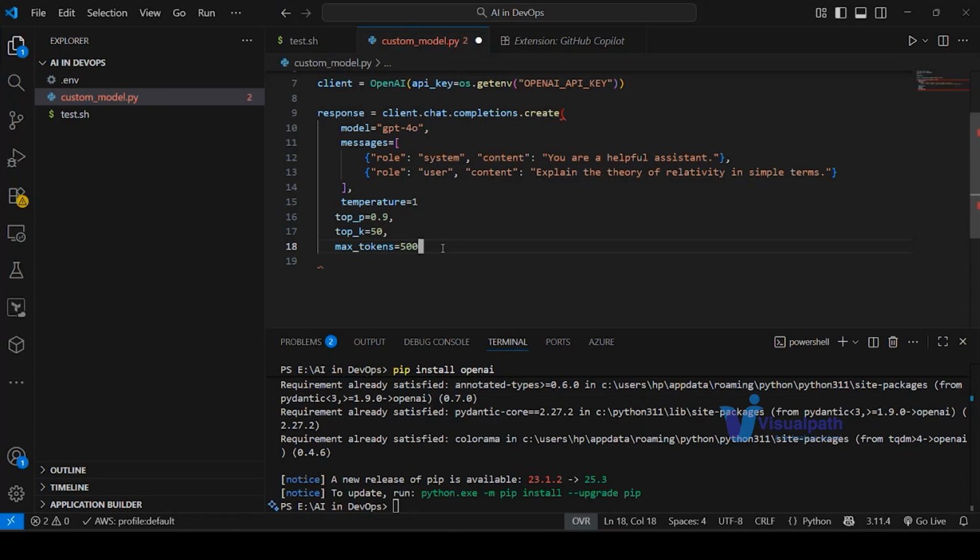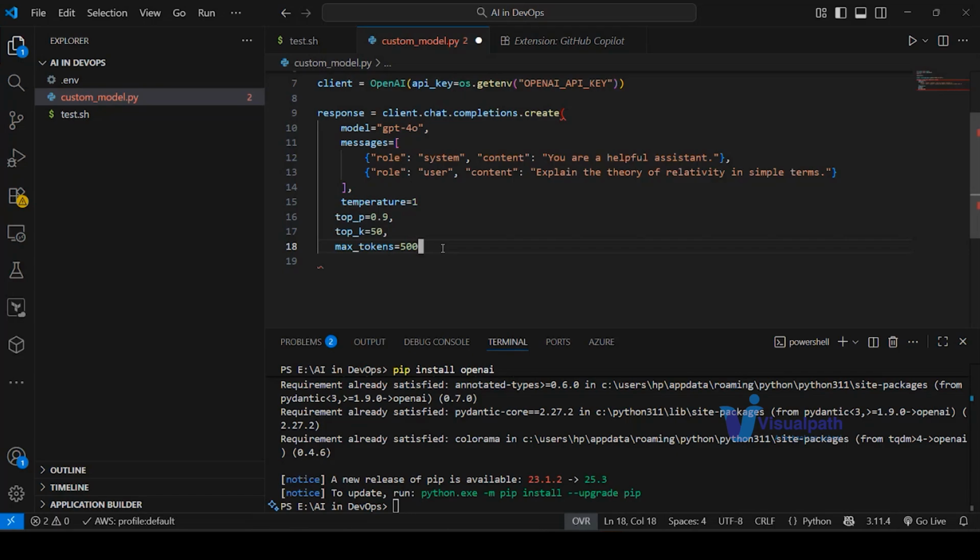So when temperature 1 is being used, it gives more variety and creativity, but it also has a risk of incoherence. What is the risk of incoherence, guys? It all depends on what type of question you are asking. Suppose I ask, can you please describe the city Hyderabad? You want a varied answer: Hyderabad is one of the most important cities in India, it has many IT sectors, Gachibowli and all.